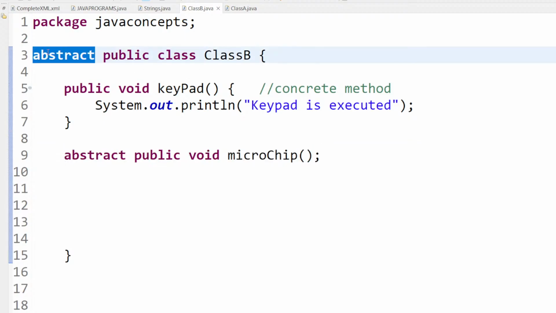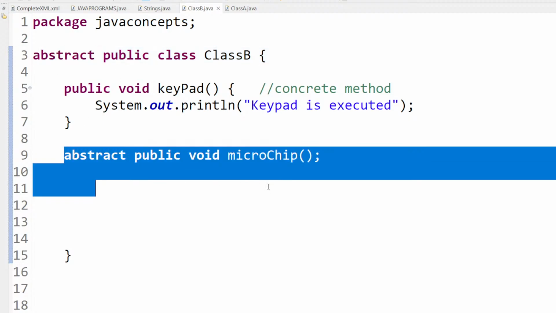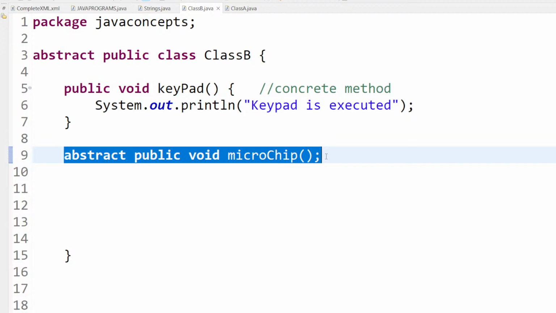So that is the third point. This is the example of an abstract method, where it is not having any body or implementation.